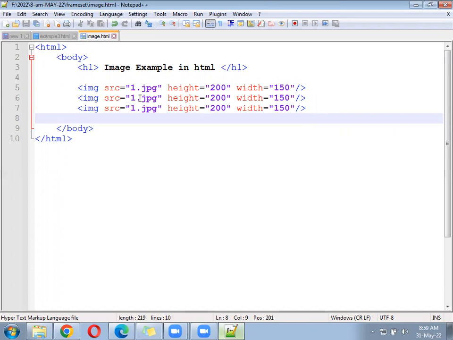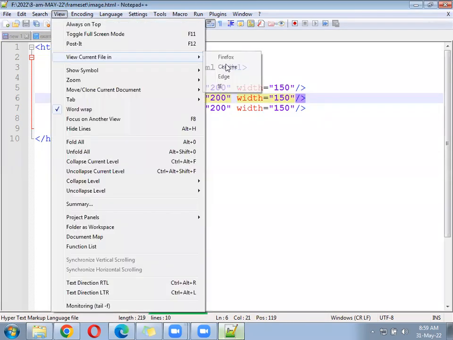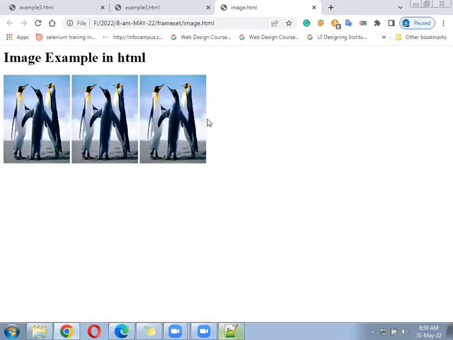Okay, hope ready. Check now, photo is coming. Three photos should appear in one line.